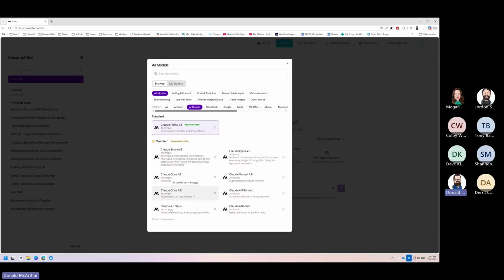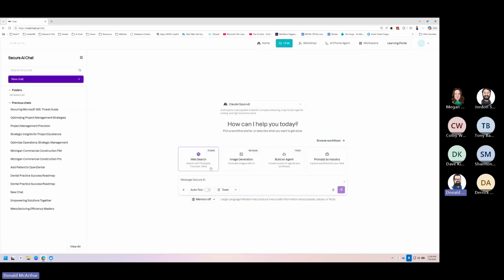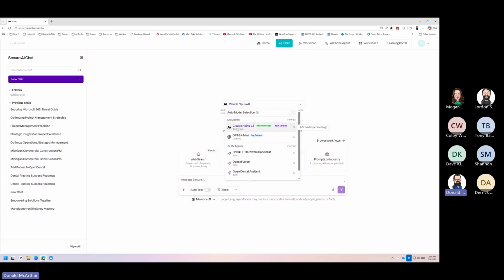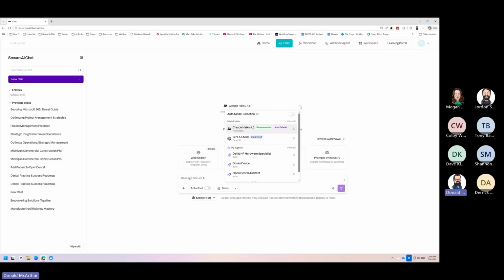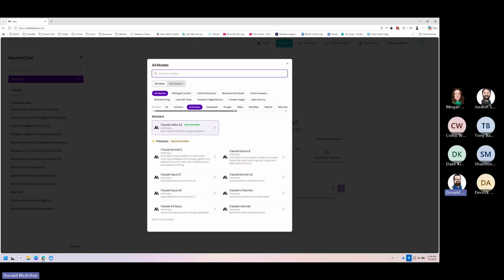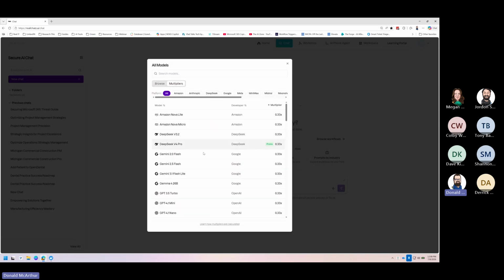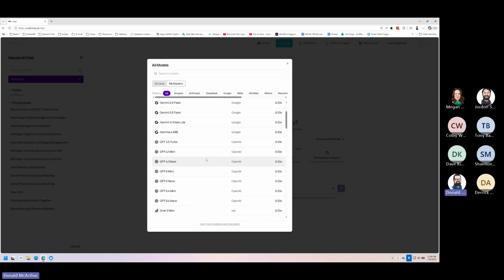They did have Fable. It looks like they took it off. So the newest one they have is Claude Opus 4.8, which is the most expensive model, but it's high end. It gets you there. So that's basically what it goes when you're selecting models. You can select what you want and look around and play because it has, like I said, over 72, I think now. And if you look at multipliers, that's just even the more expensive stuff.